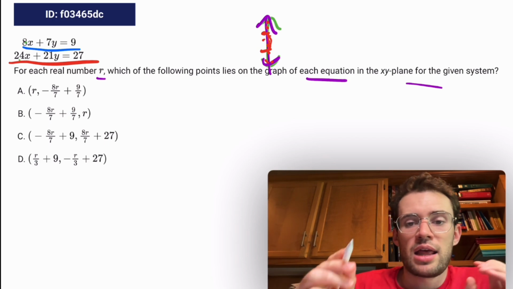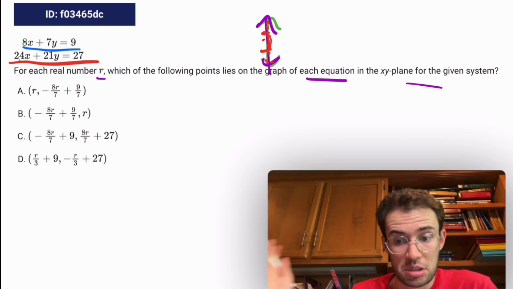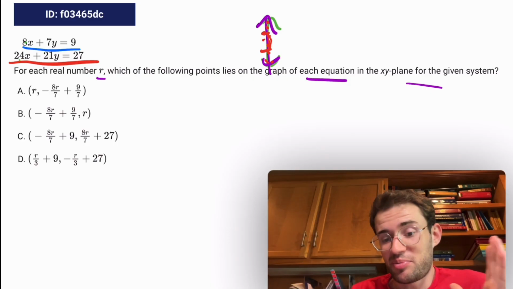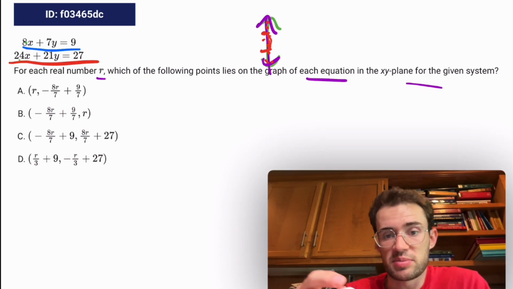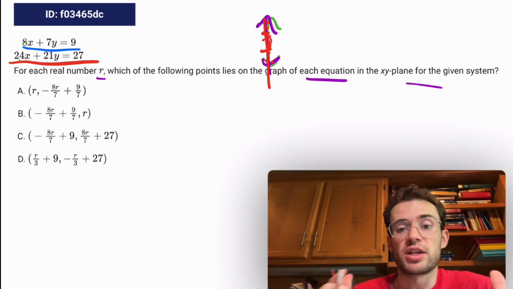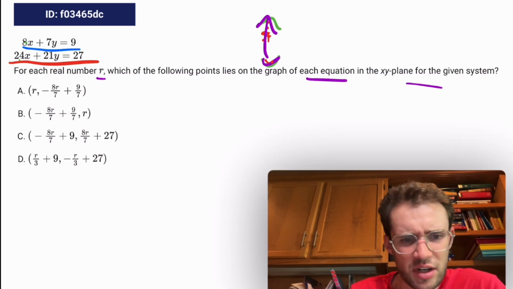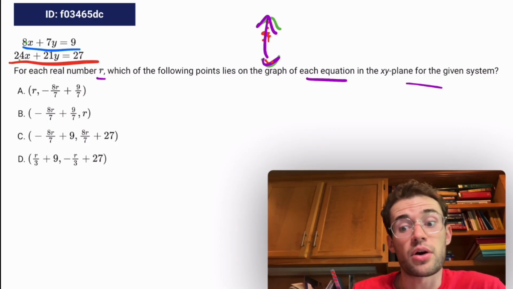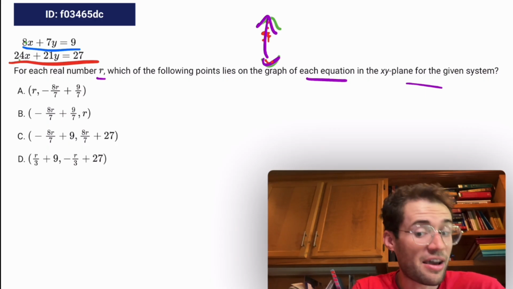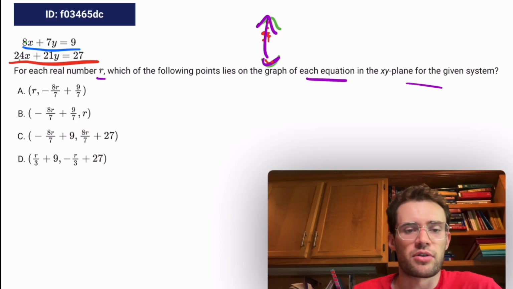But regardless of the point, there are infinite solutions, but it doesn't mean that every single pair of x and y is an answer. Actually, most pairs of x and y will not work, but it's just the specific ones that are on this line, any of those infinite solutions will be a solution for both. Don't get thrown off by that. I think some students would see this and think, well, aren't there infinite solutions? So couldn't technically anything work? No, it's not anything. Infinite does not mean everything. It just means that it's boundless, right? It goes on forever if you counted them.